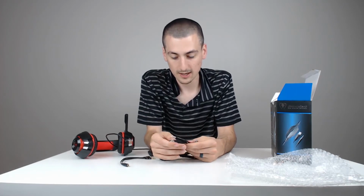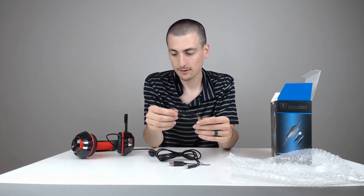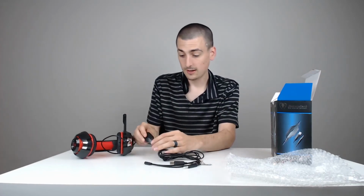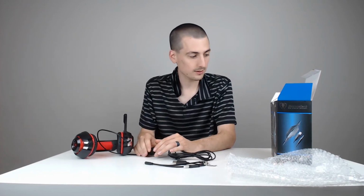So got the USB and the audio to plug in, and a nice adapter that they include, which is great to have. I'm always impressed with how thin cables continue to get. So here on the side, you can turn them on and off and use this volume adjustment.